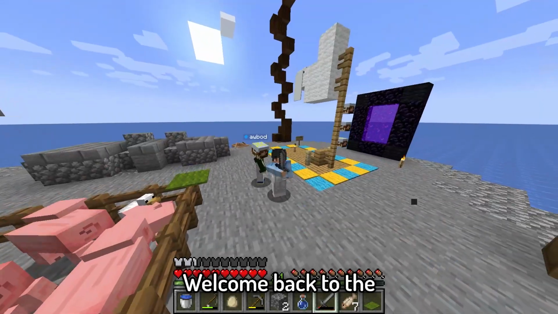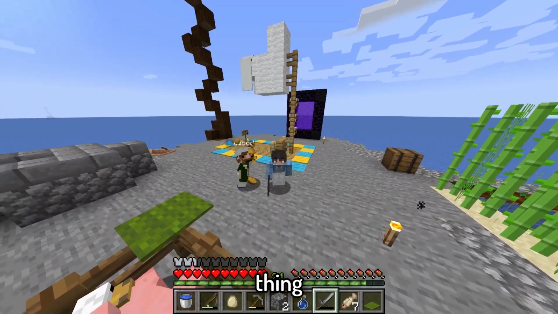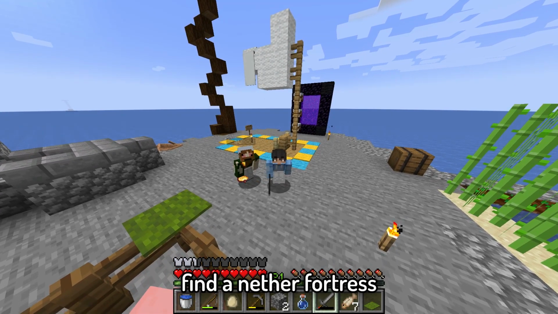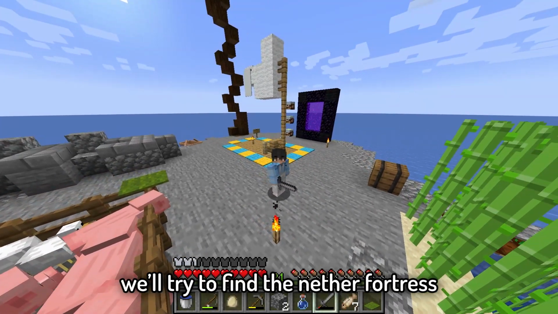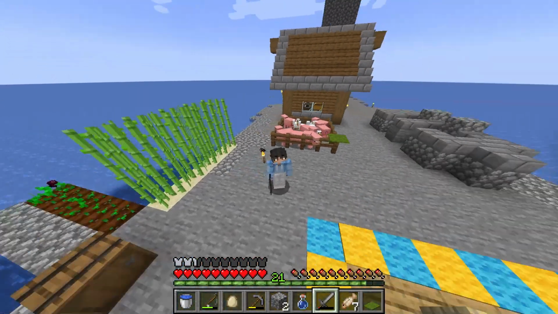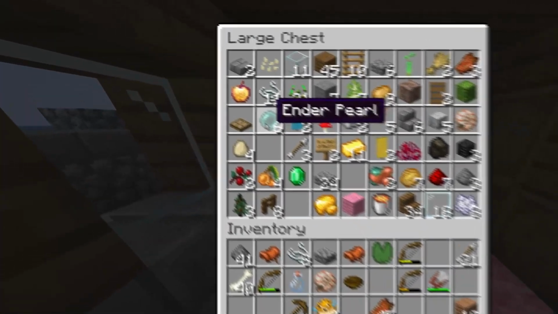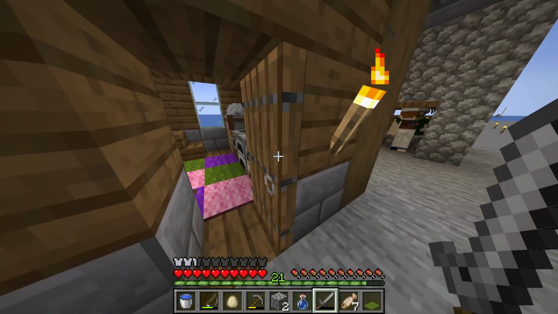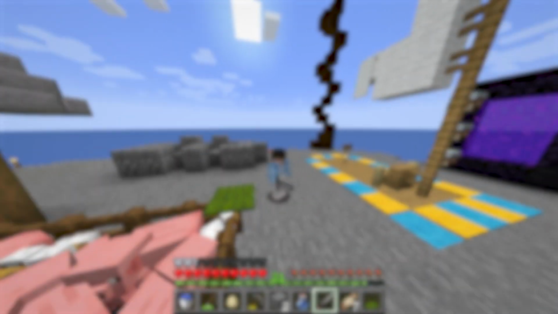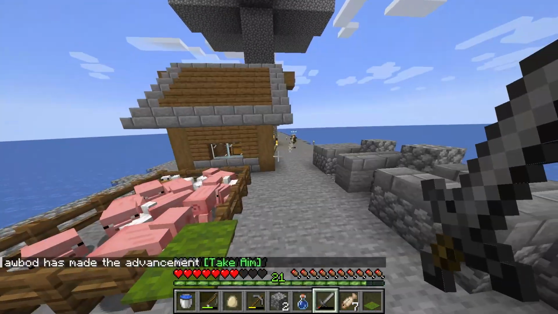Alright, welcome back to the Raft on the Ocean series. This is episode 2. Today we're gonna see if we can get to the Nether and find the Nether Fortress. We're gonna try to find the Nether Fortress and then also the End Portals today. Well, we found the End Portals, but we gotta go to the End today. So, we've got the 6 Ender Pearls, I think that's all we need. So, we just need to get some Blaze Powder, and we should be all good for that, and then hopefully we can get some other stuff to prepare.